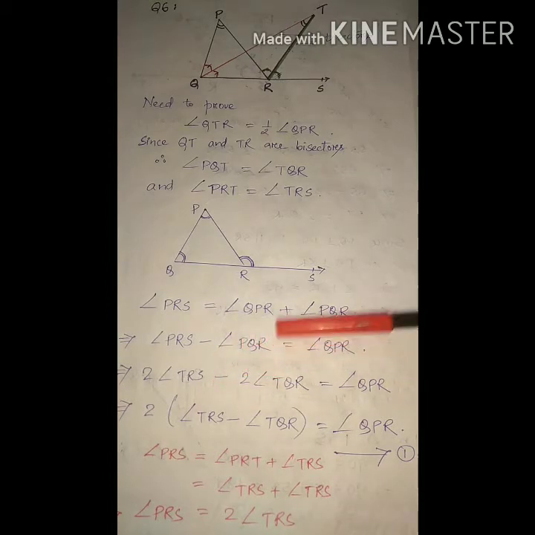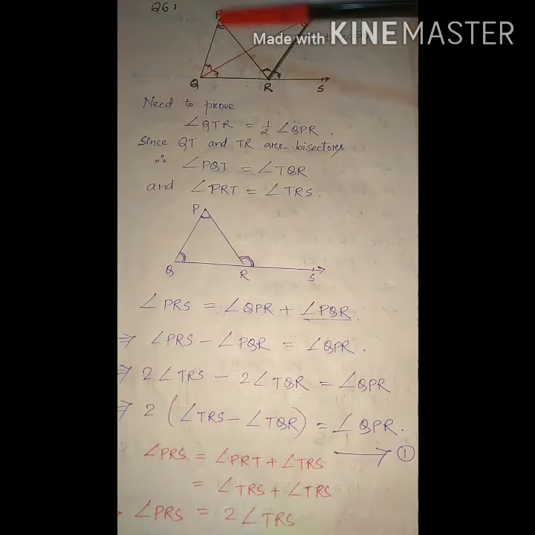Similarly in place of PQR we can write 2 times TQR. Is it clear? You can write 2 times PQT also, as well as 2 times PRT also. But we need these two results. Why we need them, you will know later on. So that's why we write 2 times TRS and 2 times TQR. Is it clear? And then we take 2 common here, and we put this result as equation number 1.